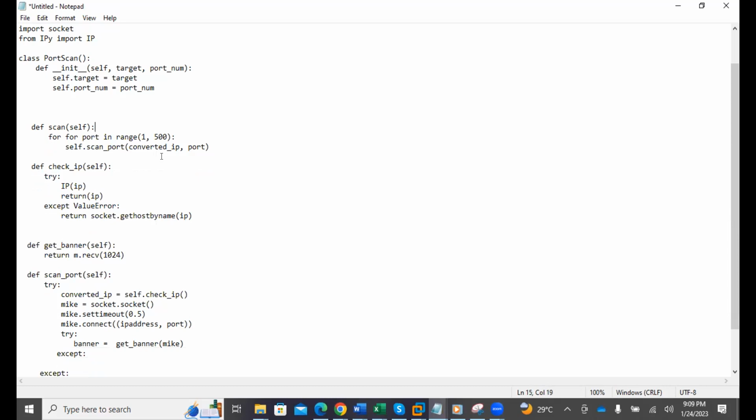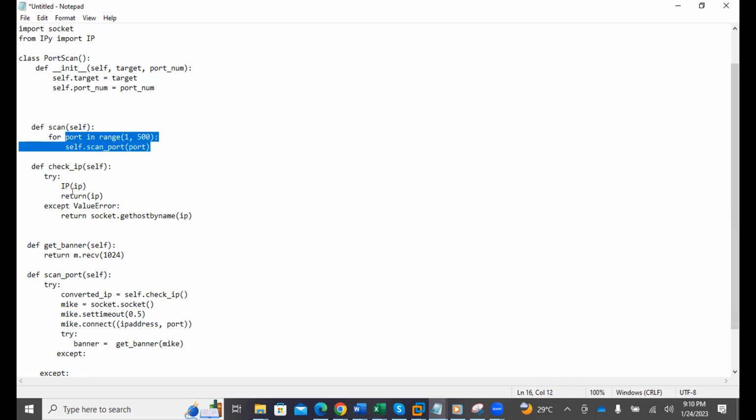So now what else do we have here? This particular scan function now has a self parameter, and we have defined target. So this converted IP is no longer needed here. But for the for loop, for ports in range, the ports variable is still valid. That means we finish with the scan port function.